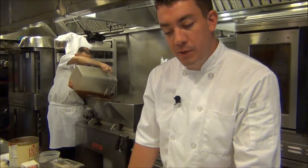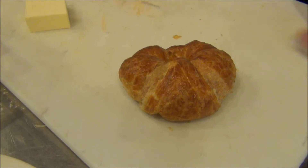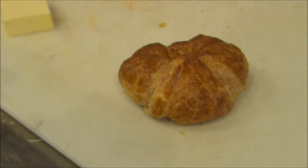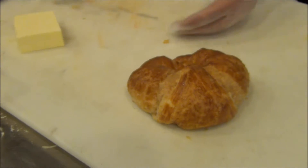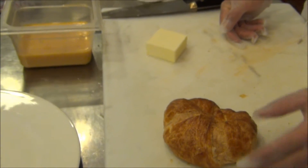Hi, my name is Chef Sean and welcome to my kitchen. Today we're going to prepare a beautiful brunch item, a croissant French toast. A little atypical using a croissant as your bread item in the French toast as opposed to a slice of white bread or whatever else. But it's a great way to jazz up your brunch ideas a little bit, and it kind of opens the door for many more platforms. So it couldn't be simpler.